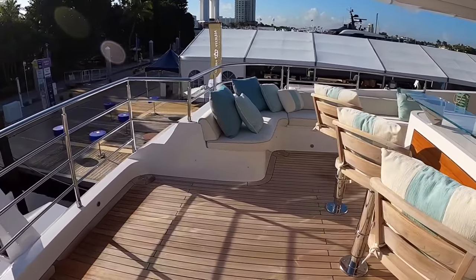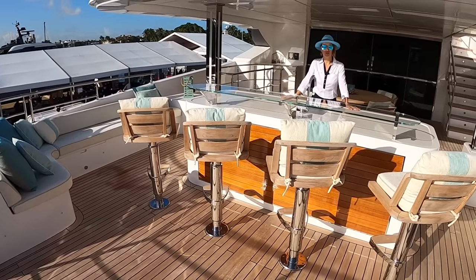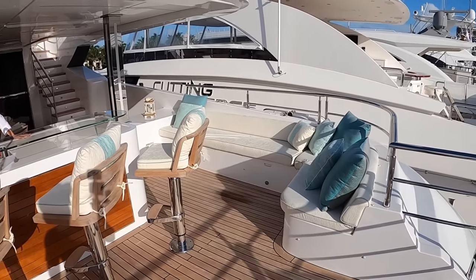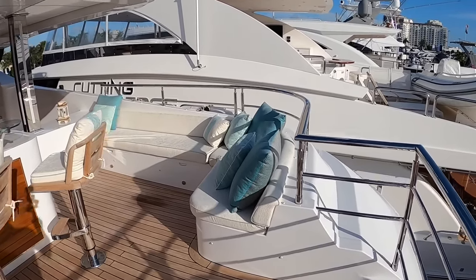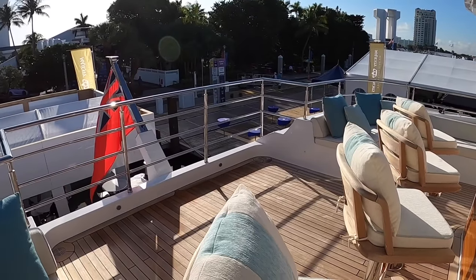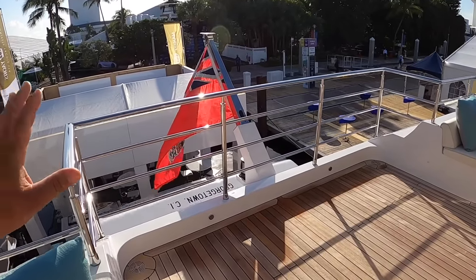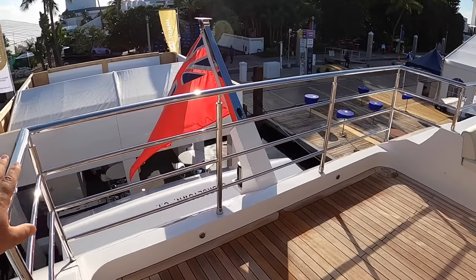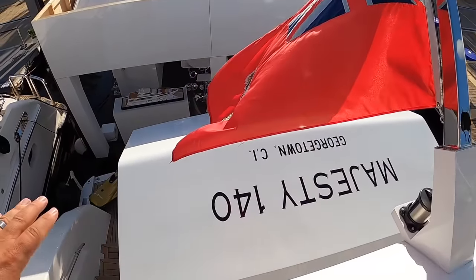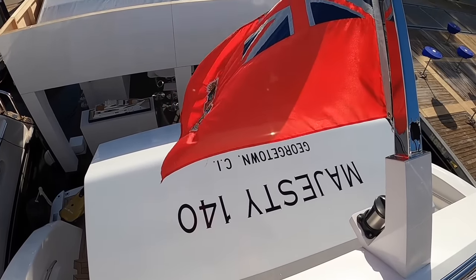They really knock it out of the park with the seating, right? Just great sitting spaces. I really like it. It feels very fluid, it just flows through the yacht, you can tell. That's a perfect spot for sundowners, right? Obviously the bar stools swivel around, so whichever way you're facing. And with this build-out on the aft portion, you're literally above the swim platform. So if you want to just watch the action down in the water, people playing around, you're right here.